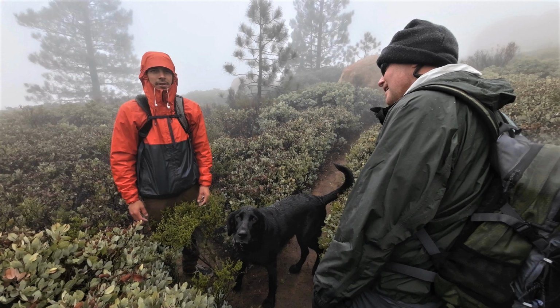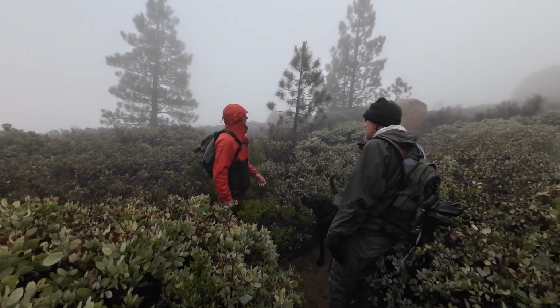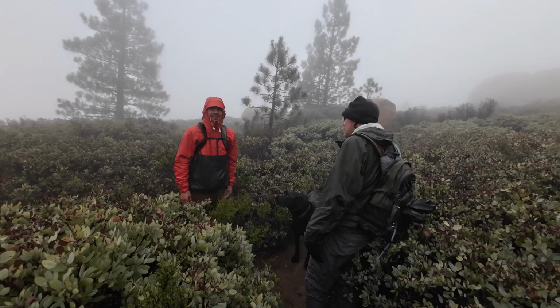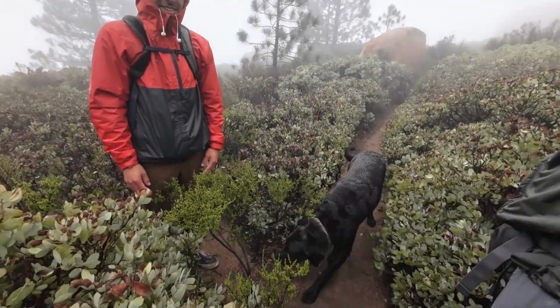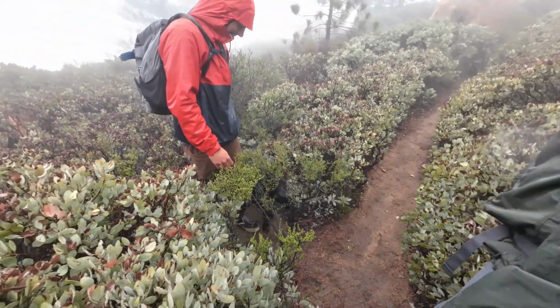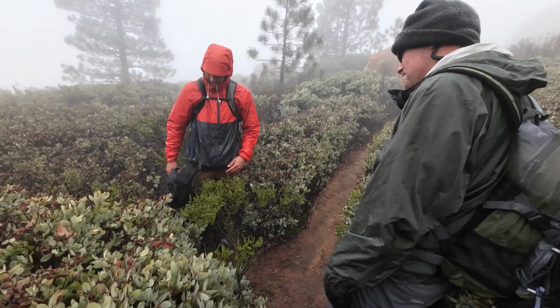A good dog indeed. All right, well, how far is the summit? Is it right there? Yeah, you're not too far away. It's just over this crest and you're right there at the summit. All right, cool. Yeah, we've been working our way up this trail in the rain, and we've been following those big paw prints, and we were wondering where they came from, and now we know. He's going, oh, that was a tough climb. He's all soaked, just like we are.